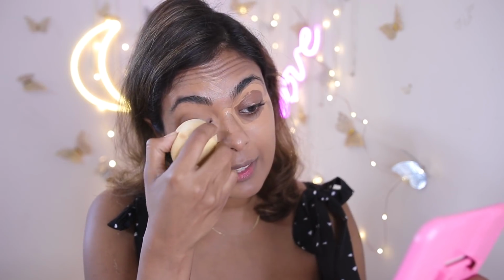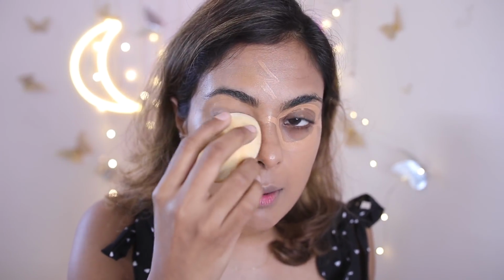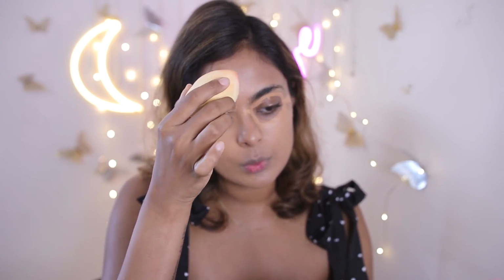It is blending, but it's not blending as much as a regular damp sponge would. It's not squishing into the shape of your face. It's just frozen solid into this egg shape. But anyways, it did the job. Will I do the freezing again and risk ripping the rest of my sponge out? No, I will never do this again.